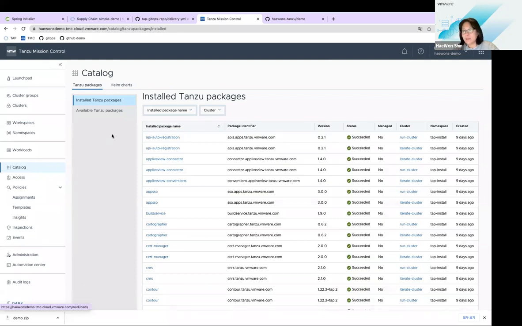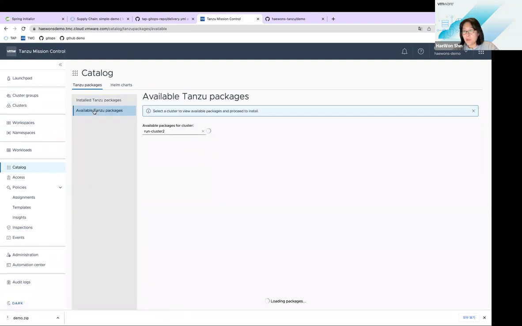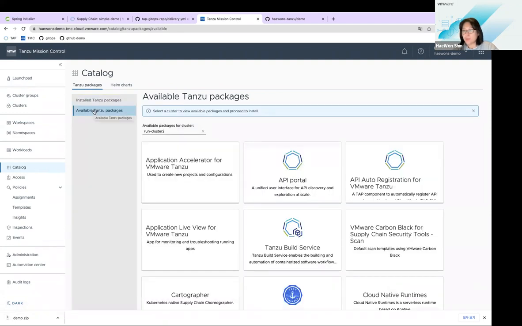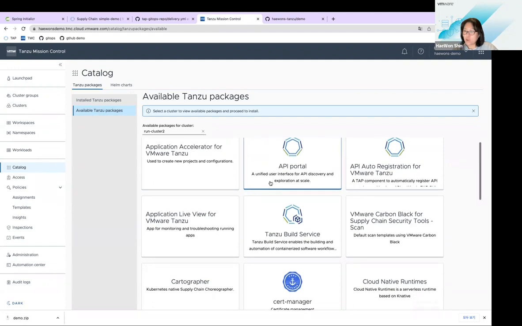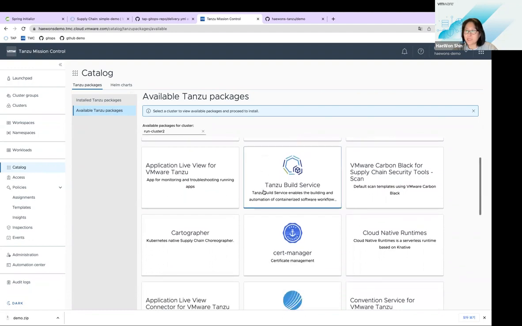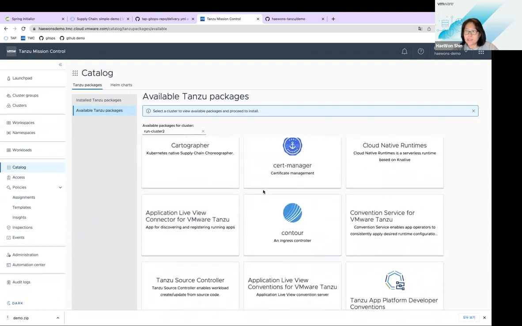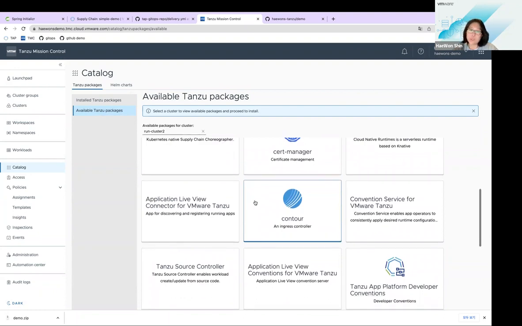And finally, Tanzu application platform, which we talked about, can also be installed and managed here. This management has the advantage of being able to manage the life cycle of Tanzu application platform, such as installation, deletion, upgrade, or monitoring.